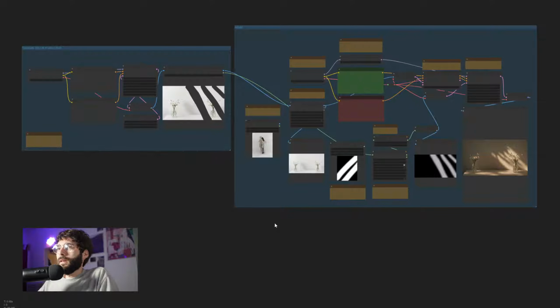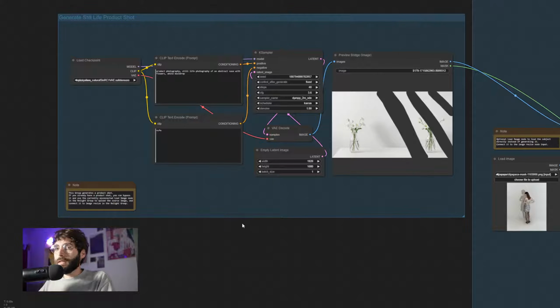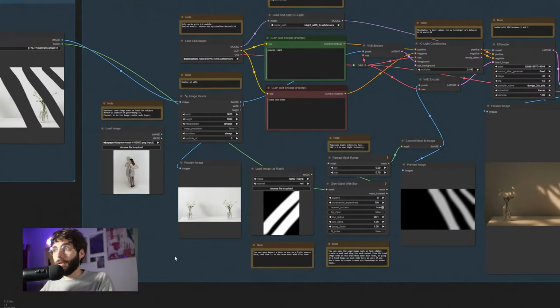All right, so here's the workflow that we're gonna use today. You can find it in the description below as well. If you're watching this not live but as a recording, you might find either this version or an updated version that I will upload a day after the stream is over, depending on what we do during the stream today. So basically, what this does is, for now at least, it creates a product image and then it relights it by applying a mask. This is all based on IC Light.